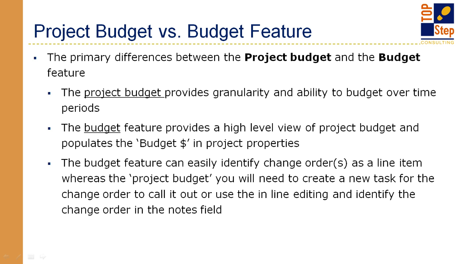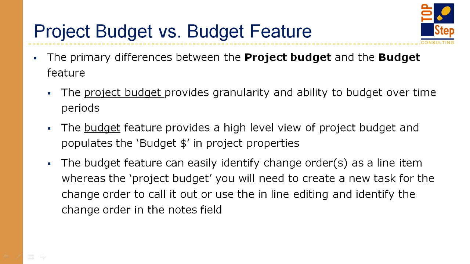The nice thing also about the budget feature is that I have a lot of folks that use it to easily identify change orders. Here was my initial budget, here's the budget that I got from a change order, right? You can do that very easily because you can call the budget line item change order. It's very simple to call out, and very simple to understand what changed. Re-baseline, look at that, and you understand that it all ties together to a change order.